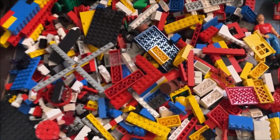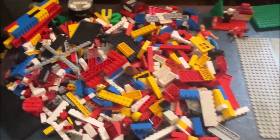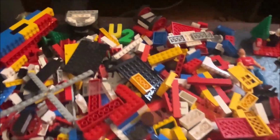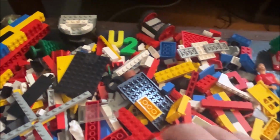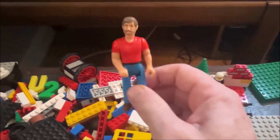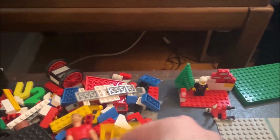And you know, you kind of look at stuff in a Lego pile to determine its age or what set it's from. And you can use Bricklink and Google Lens and all that stuff. But we get like magnets, you know, it's not a Lego. There's a Lincoln Log for all you Lincoln Log enthusiasts out there. But, okay, so we got Action Guy from 1974. These guys are worth about 10 bucks.